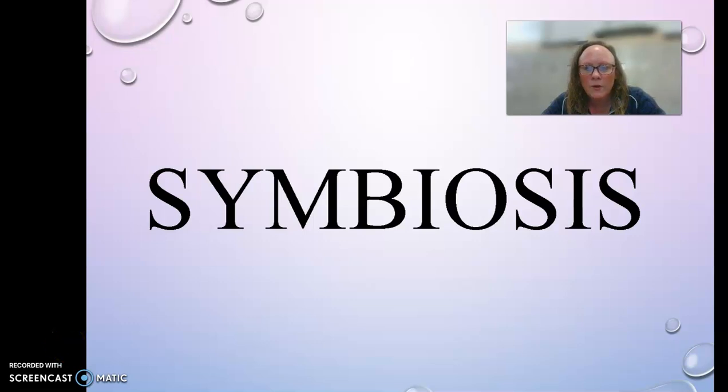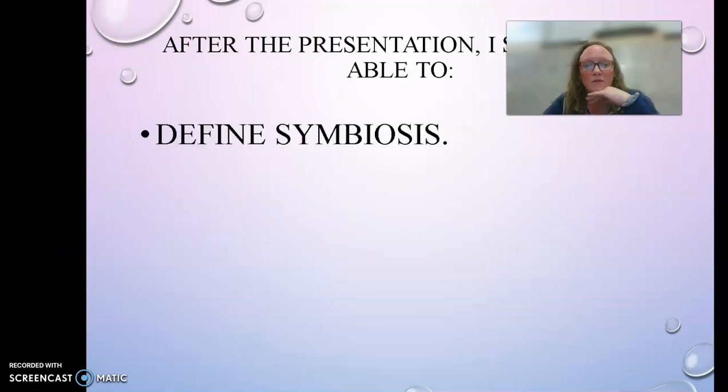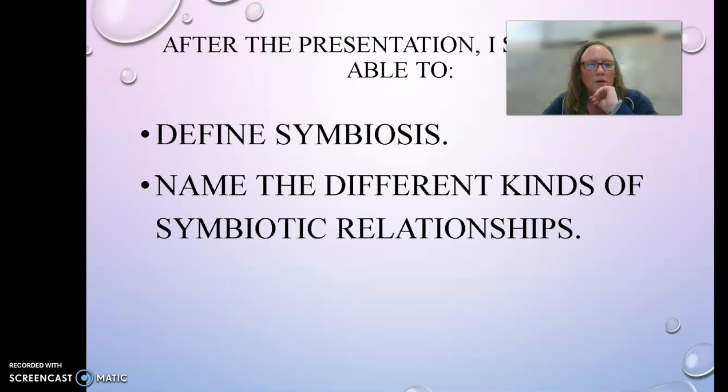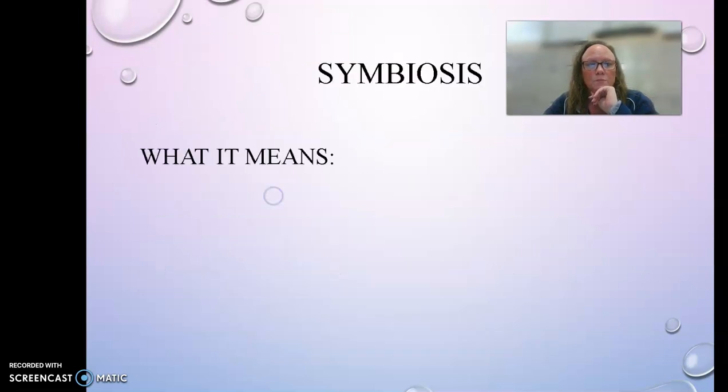The next unit that we are going to be talking about, and we've talked a little bit about this in class already in some of the relationships, is symbiosis. After the presentation, you should be able to define what symbiosis is, name the different kinds of symbiotic relationships, and list some examples of each of the symbiotic relationships.